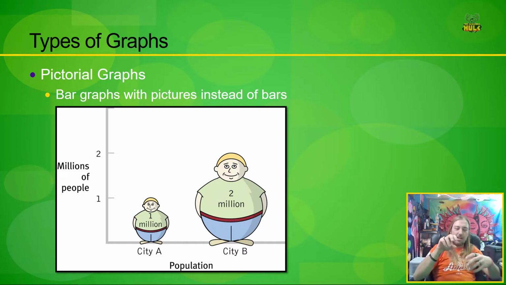But if I just made city B up to 2 million in height, but left him as wide as city A, then he would look like a tall, skinny guy, and it would look like city B was filled with tall, skinny people, and city A was filled with short, fat people. That's not what we're trying to represent. So instead, we have to expand them both ways, and now it looks like city B is dramatically larger than city A, because you didn't just double him in size, you made him larger in both dimensions, which made it much, much larger. Look at this one.